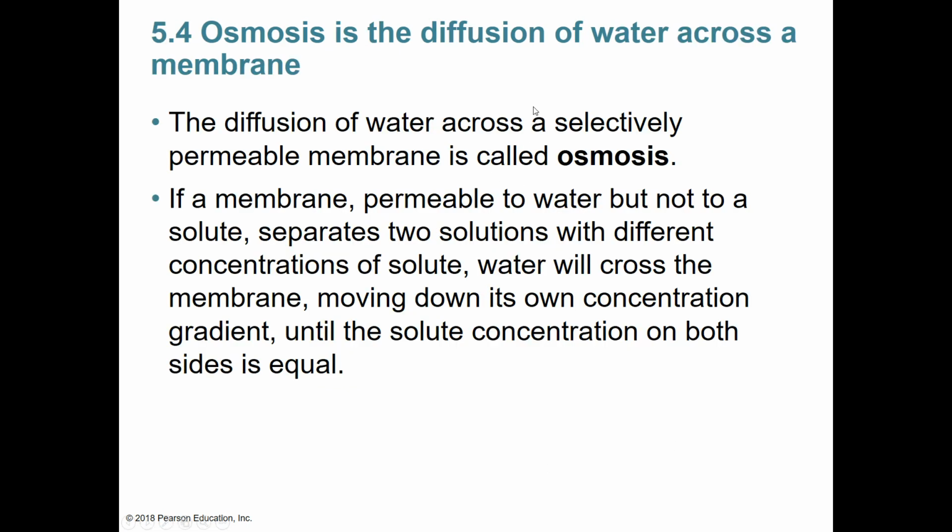When water diffuses across the membrane, that's called osmosis. It's just a special name for the diffusion of water. So water can go through the membrane without using any type of transport proteins. It can technically go through the phospholipids in small amounts, but most of the time, water goes through the membrane using these little facilitated transport proteins, which are called aquaporins. Water mostly moves through the membrane through aquaporins.